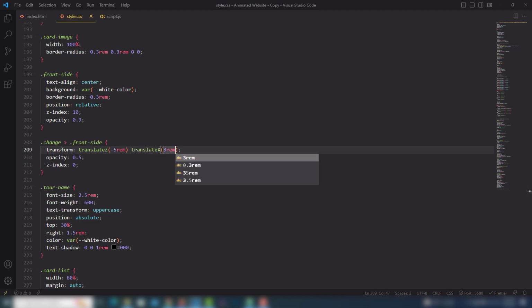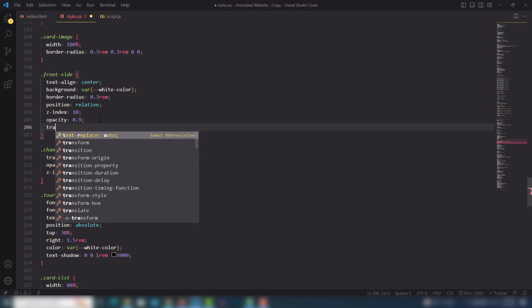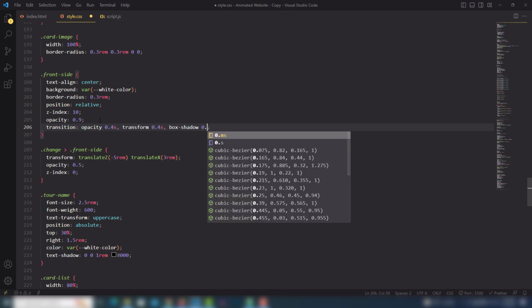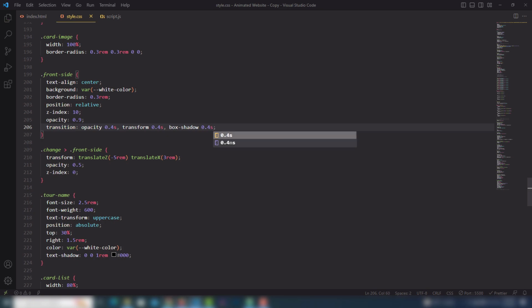And also I'm going to use the transition on there to make a cool effect: opacity 0.4s, transform 0.4s, and also box shadow 0.4s. So those are the transitions.